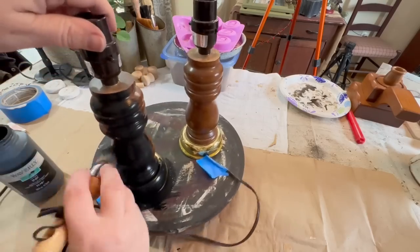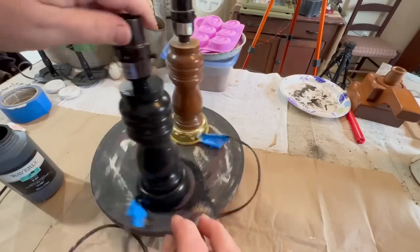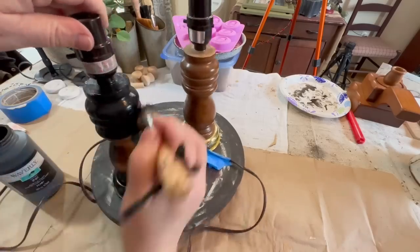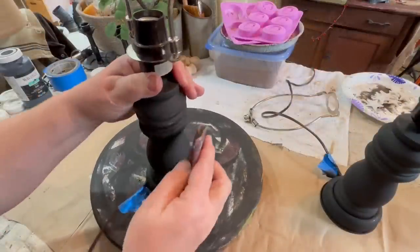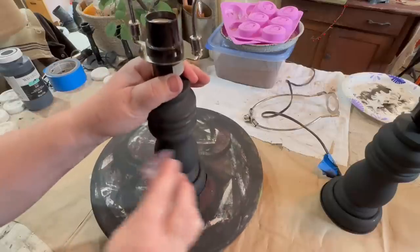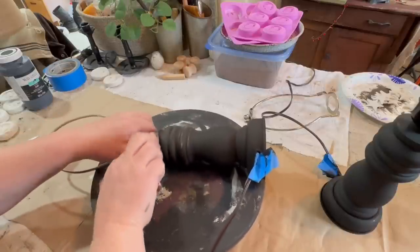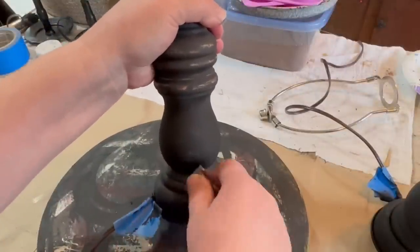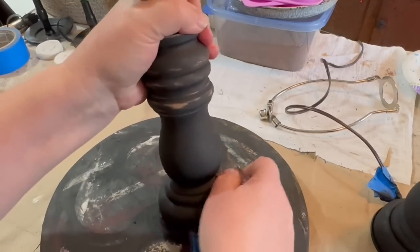This is Waverly chalk paint in ink, and I gave it two coats, drying in between each coat. Once the paint was all dry, I took my sandpaper and went over the higher spots on the lamp and just gave it a little bit of a distressed look. I get a lot of questions on why I distress and paint black. Number one, it sells really well in my booth, and people like the distressed look, and so do I. It just makes things look aged and gives it a look like it has some history.